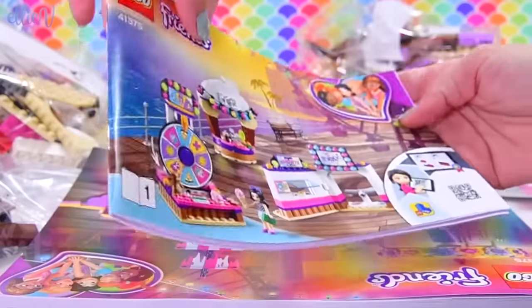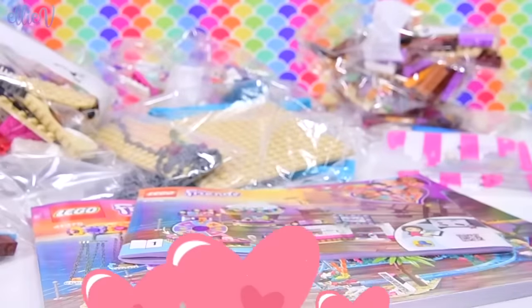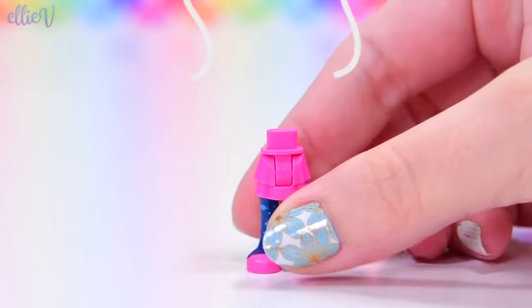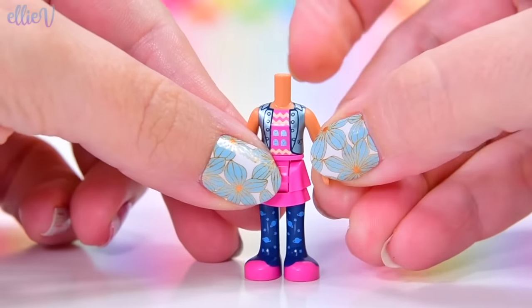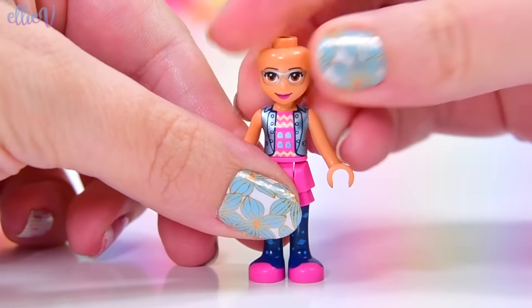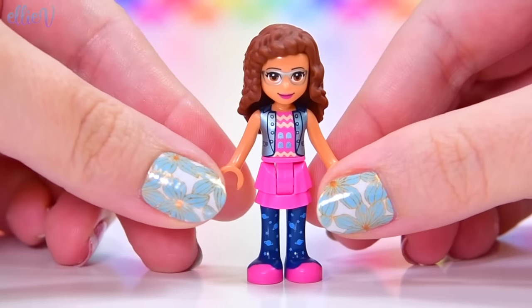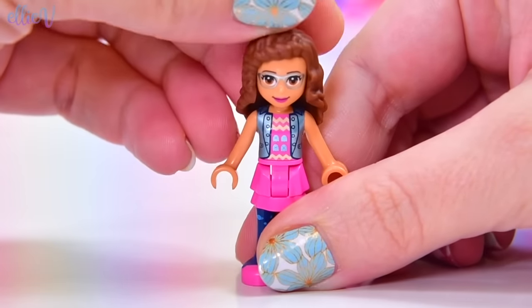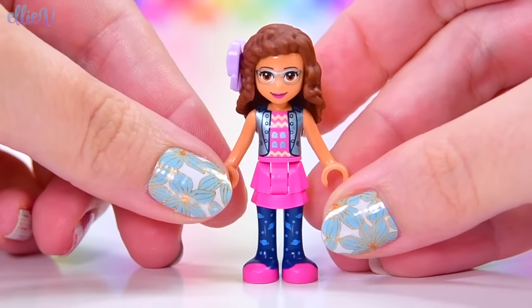The first book here is quite skinny and it seems to have some of the Sideshow Alley stuff in it. This one's got the big rides in it - this is cool. Now mini dolls - there are a heap in this set. First up we have got Olivia in an outfit she's already been wearing. It's not a new outfit but she looks so super duper cute in this. She is all dressed up, ready to go to the amusement pier and hang out with her friends. But of course she needs a bow - the ubiquitous friends bow.